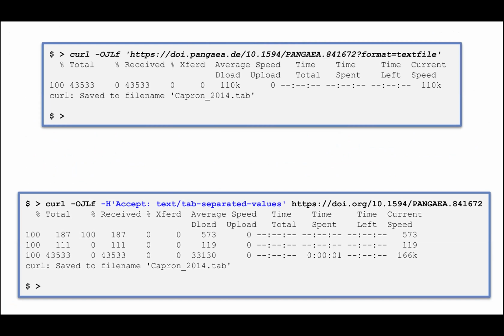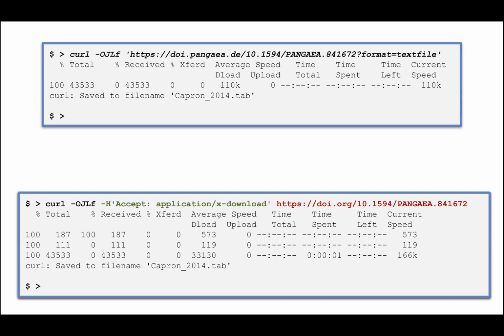By the way, it also works with other repositories. It's not only with PANGAEA. You ask the repository to give that dataset DOI in the text tab separated values, and the result is it also downloaded the tab delimited text file that you can then use for working with the dataset.